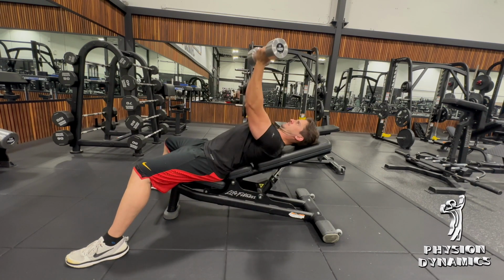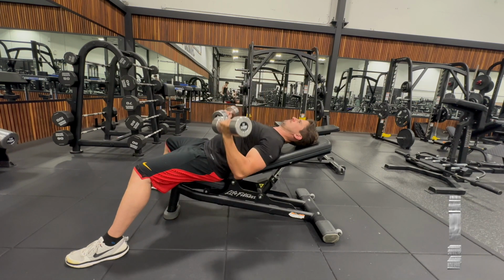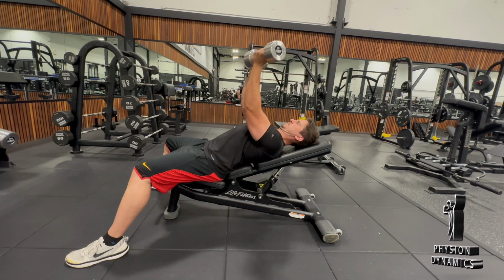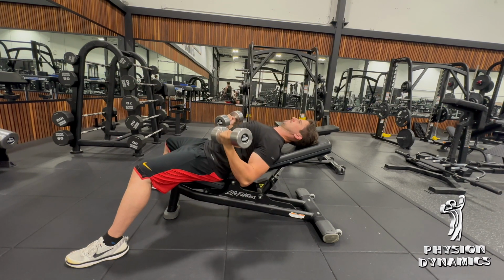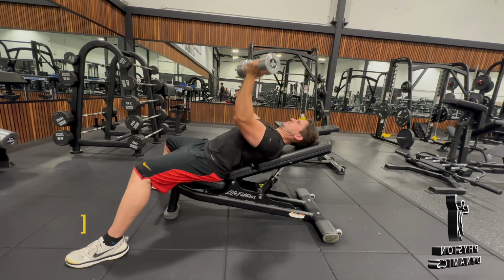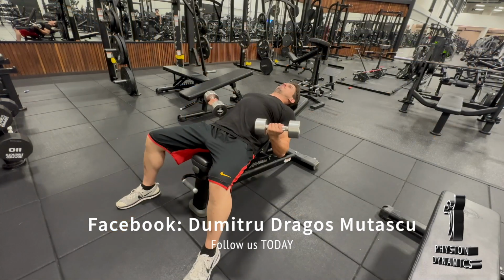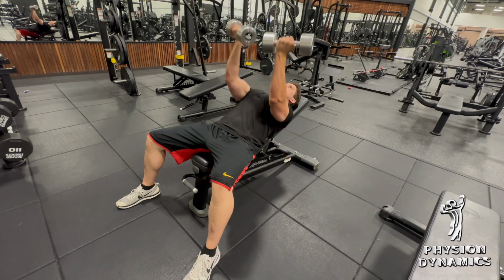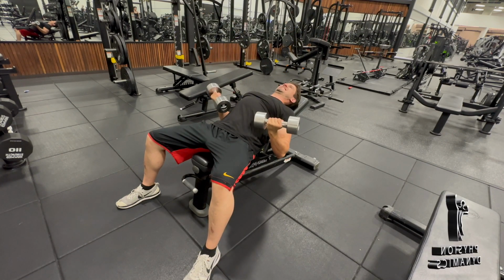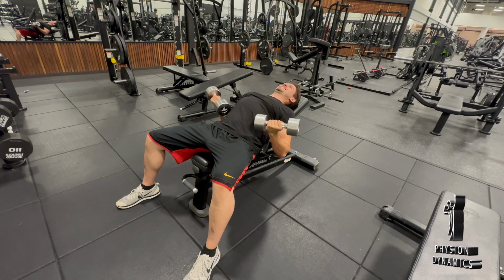So it's easy for them to go heavier on that exercise, get your 10, 12, 15 repetitions, whatever your goal in the gym is from that particular exercise, and then grab a lighter pair of weights over here, like maybe a pair of 15s, 20s, 25s, maximum I would say 30s, depending on your fitness level, and finish off the chest.